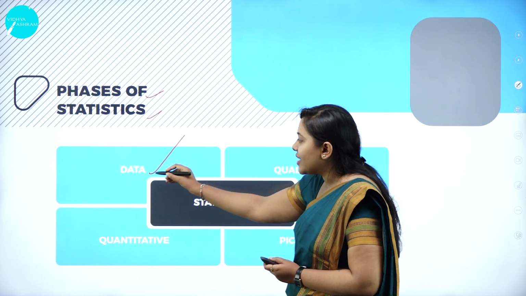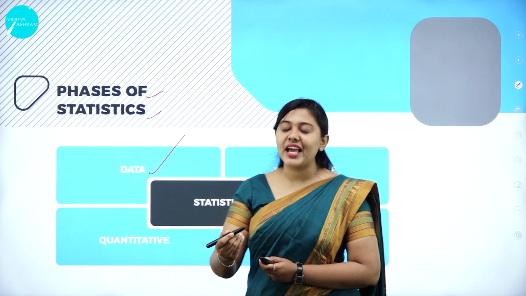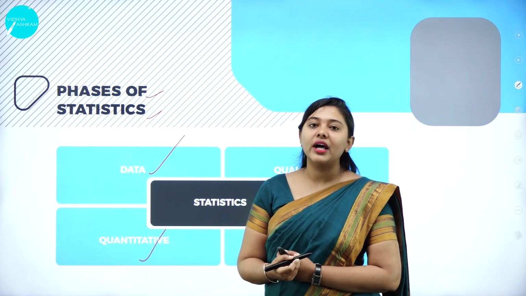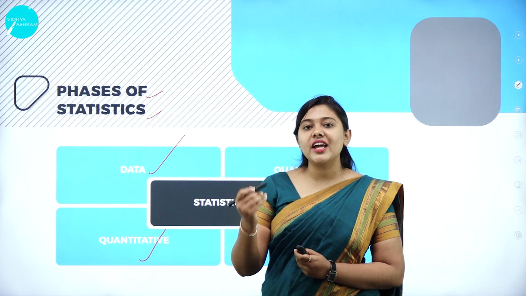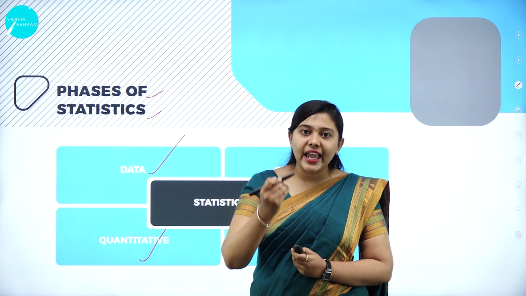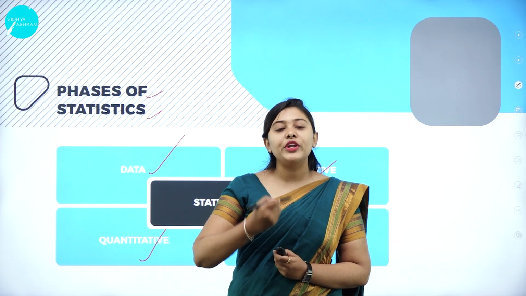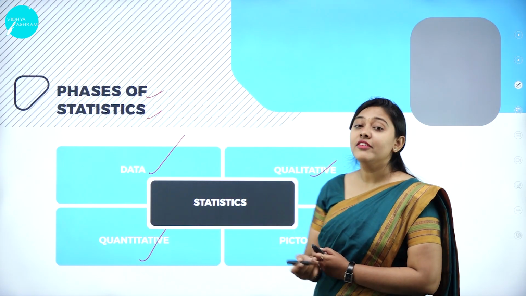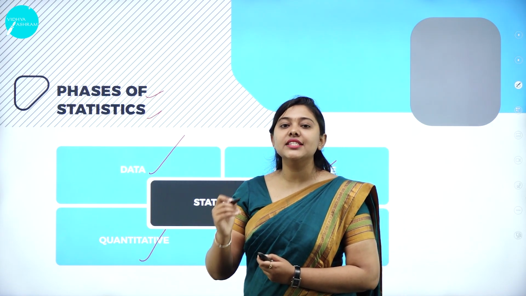Now, as I have told you, data has to be classified. So how will the data be classified? Based on qualitative and quantitative. What is qualitative? The word itself says qualitative means characteristics. When the data is classified based on characteristics such as height, weight, age, religion, all these are the attributes. So when you classify based on attributes, it is called qualitative classification. And we have quantitative classification, which deals only with numbers.